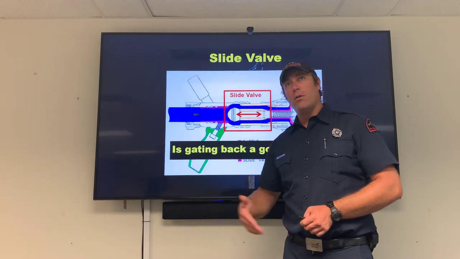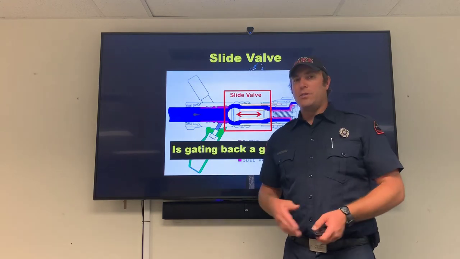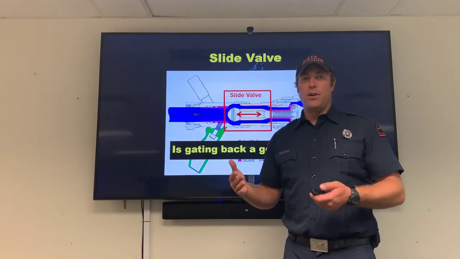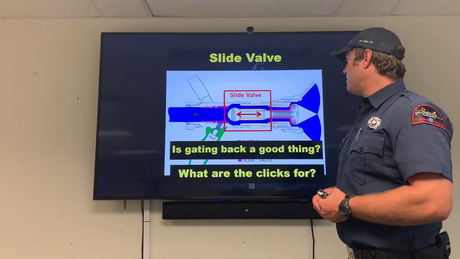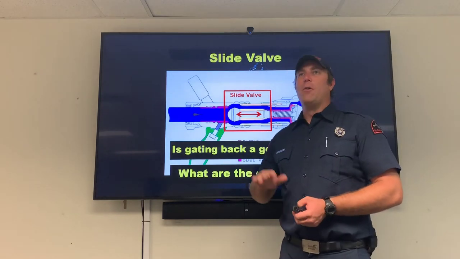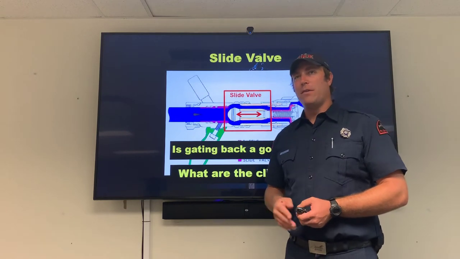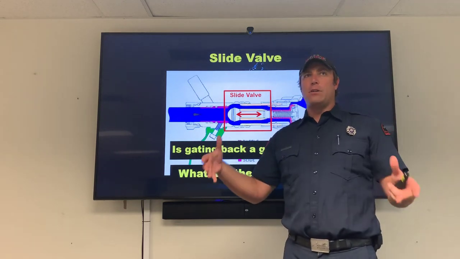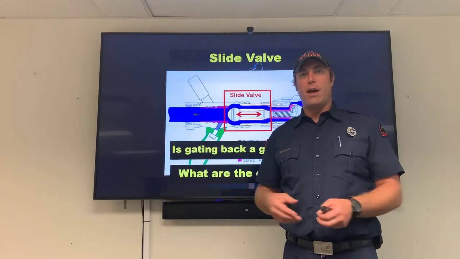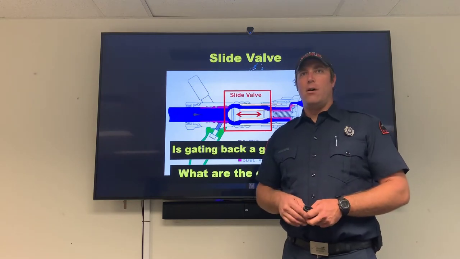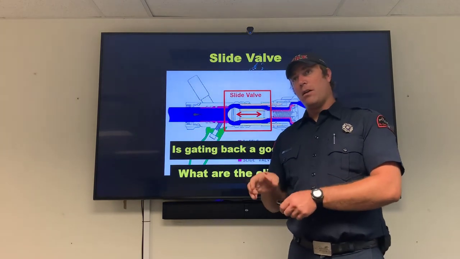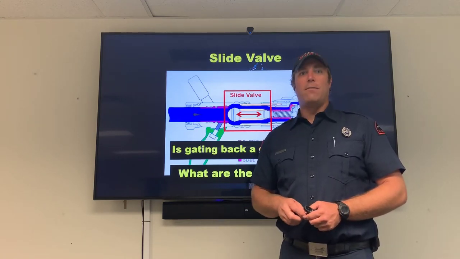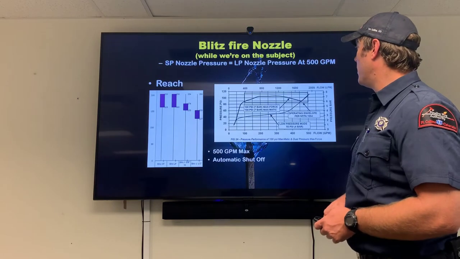Is gating back a good thing? If you're trying to affect change on flashover, that's not the time — you want your full design flow of 180 GPM to combat flashover. But for car fires, dumpster fires, and certain structure fire situations where you don't need full flow, gating back can really help. Those clicks on the TFT nozzle relate back to the Iowa formula from the Lord Layman studies — they were meant to provide a known flow at each click. The formula gives a total gallonage application for a room, so you could select the exact click for a specific fog stream application. Just a little history from the late 1950s-early 1960s.